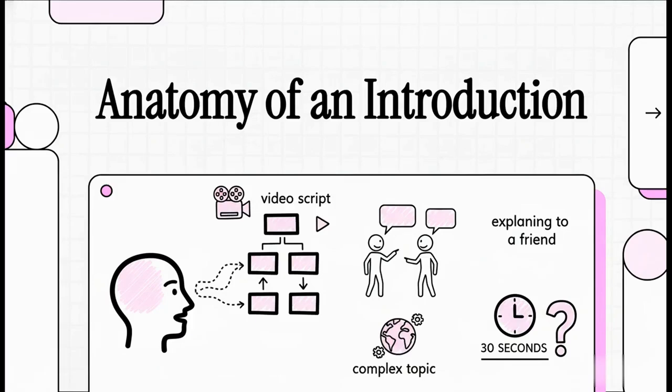You ever have that problem? You need to explain something kind of complex, at work, for a project, whatever, and you just lose people in the first 30 seconds? It happens, right? Well, today we're going to do something a little different. We're going to take apart a simple video intro to find a really powerful 5-step formula that just works.